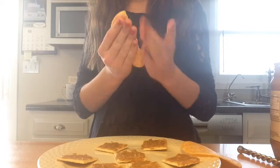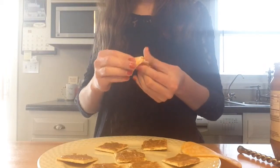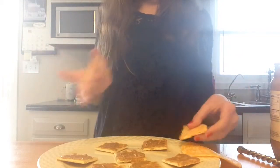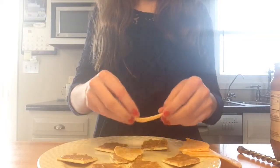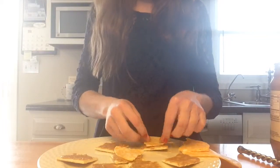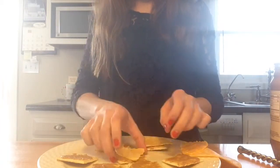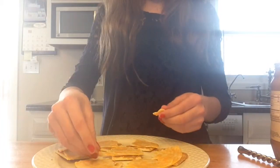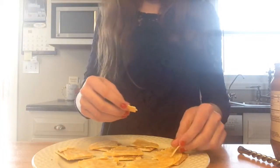Now I'm just taking my cheese and putting it into four and then putting it on the peanut butter. And this is so yummy. It's just such a good snack. It's really yummy. You have to try this. It's just amazing. You can also use cheese from the block, but I just use this because it is so much easier. And then with the extra cheese, you can just put it on spots where you think it needs more.